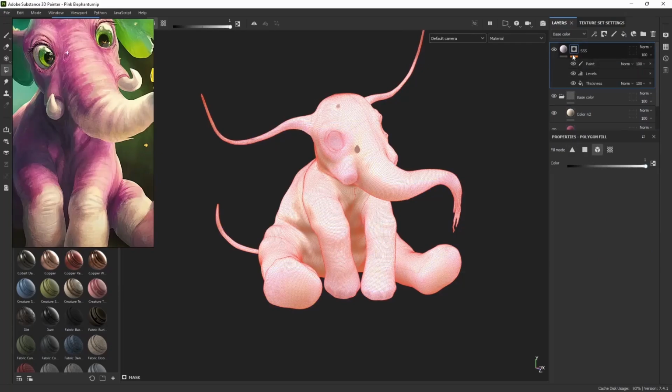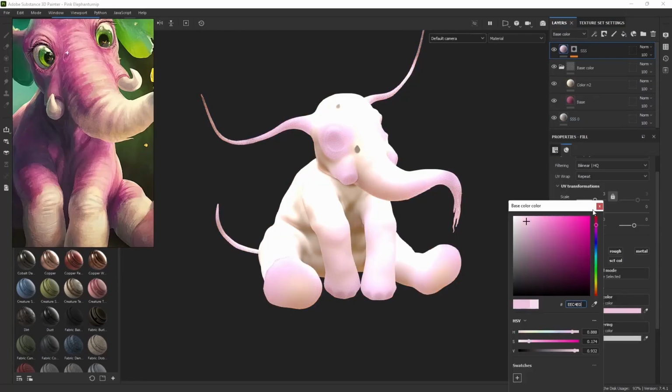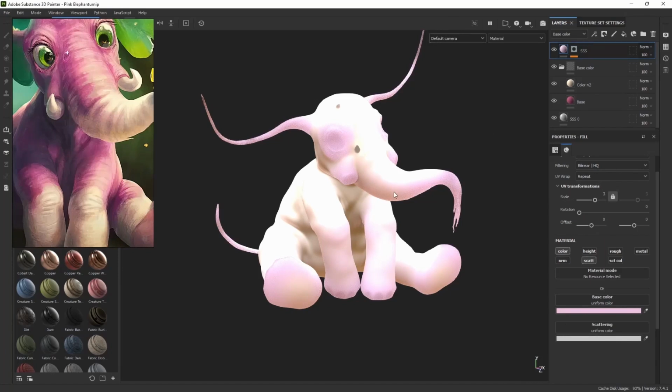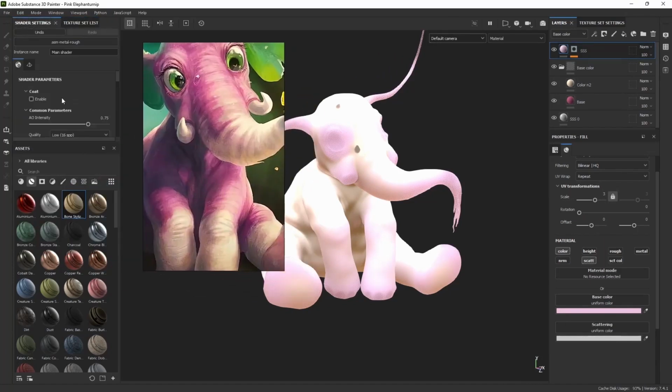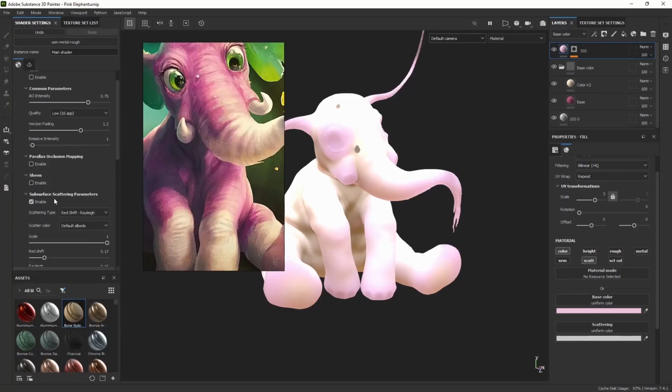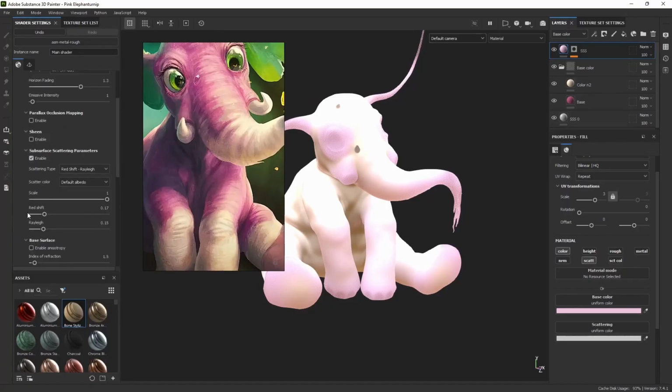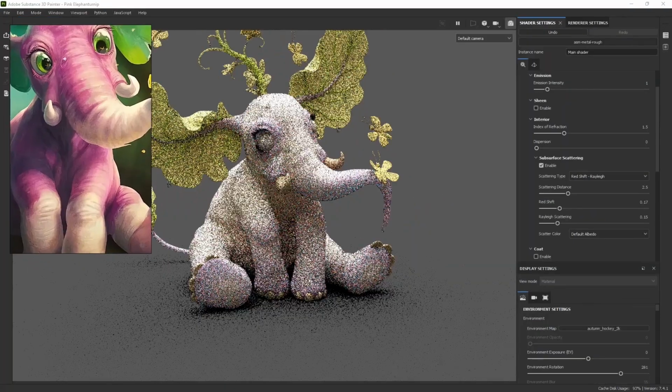Let's go and add a scatter color here, and let me see inside the shader setting. There's shader setting, and let me see inside render engine.